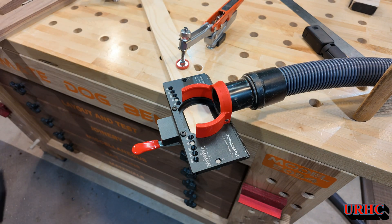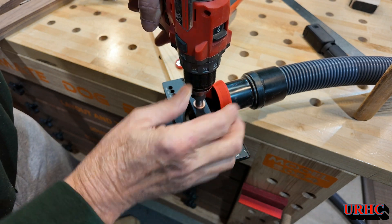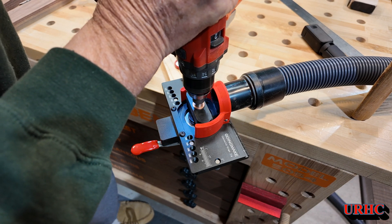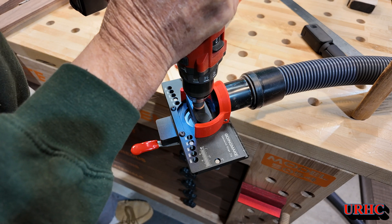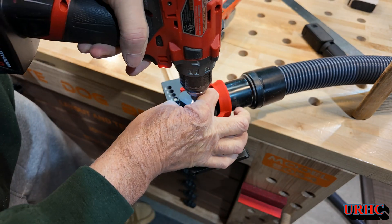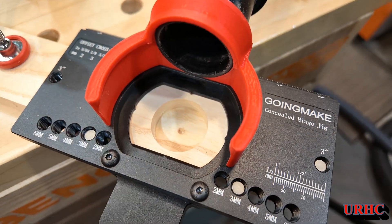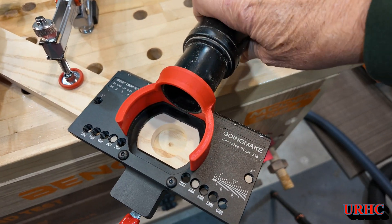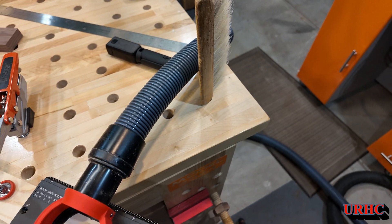Let's try a piece of ash here, because you do get a little different chips out of ash than walnut. Walnut tends to be a little smaller and stringier; ash chips tend to be a little bigger. I'll just clamp it on there, and again you can see it seems to be working really well — no dust, everything's working. Simple solution, didn't take that long to work out. A perfect clean hole, no sawdust anywhere — it's a win.